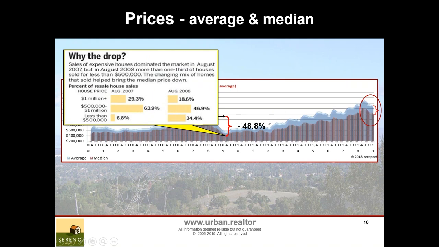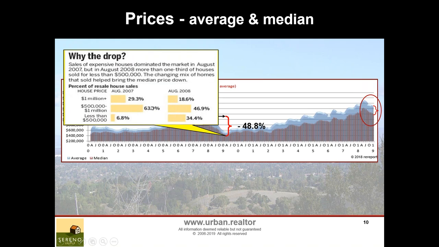In addition, I want to touch on the misinformation that is conveyed by the median and average price, because unlike Case-Shiller, which basically compares the same home's prices at different times, median and average prices are determined by what is currently sold in the market. And if we look at August 2007, we see that almost 94% of homes that were on the market and sold were above the $500,000 price point.